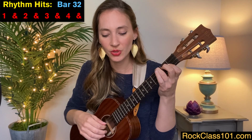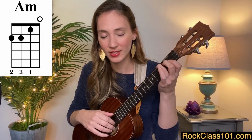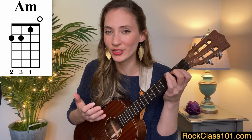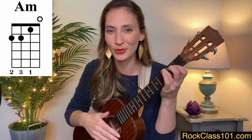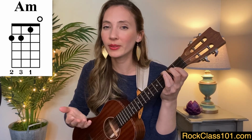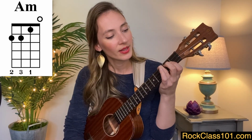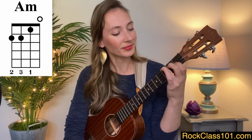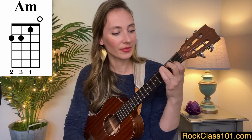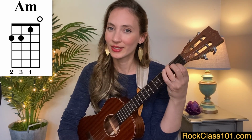1 and 2 and 3 and 4 and to an A minor chord. This is going to look like a D minor shape if you're thinking about a soprano, concert, or tenor ukulele. We have a couple of ways that we can play this. We can pick up our index finger and have it only down on the second string, and then we can move our ring finger over 1 fret. We can play it like that.